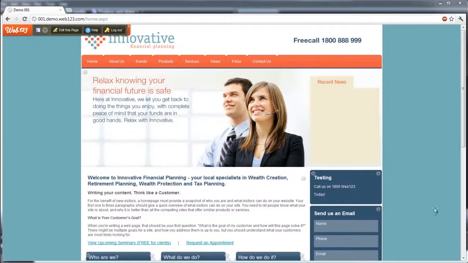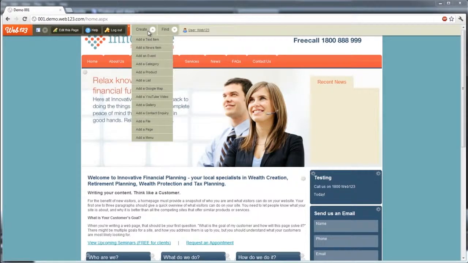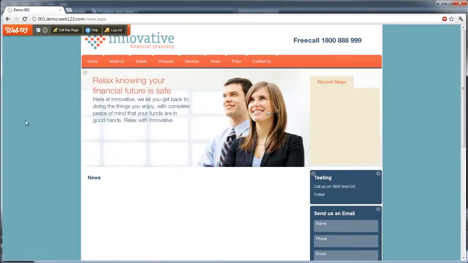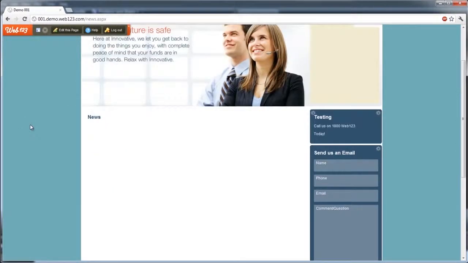Usually if I use the create menu up the top of the website and build a block of text, for example, once I've built it I would need to manually go to the page that I want to add it to and then add it there myself with the add to page box. Smart pages work very differently and I'll show you how. So the news section of this website here is using a smart page. So this is going to be a good one to use for this example.